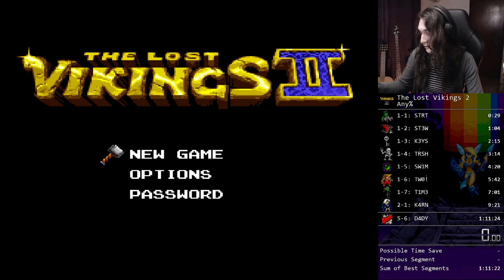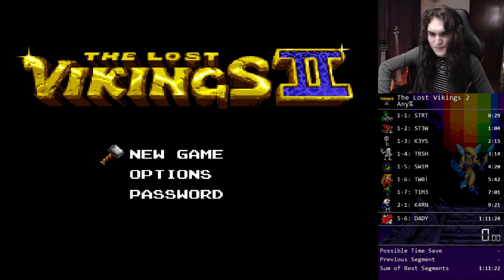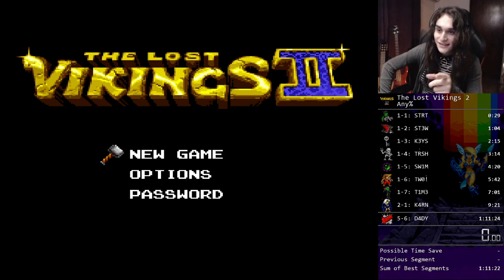So that's what we're gonna do. And for reference, I'm using some splits here. You're seeing these splits are pretty good, right? Compared to my run, which is 26 minutes over this. That's because this is my calculated sum of best, or I guess estimated sum of best, kind of, using my individual level runs, okay?